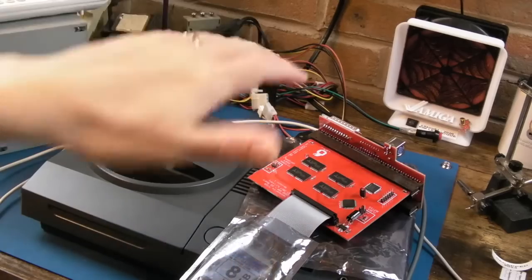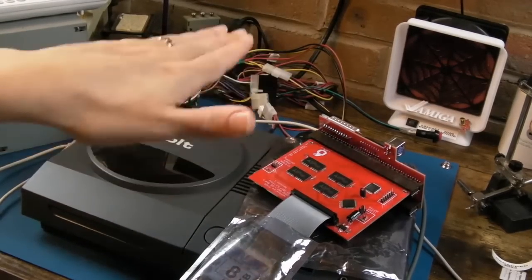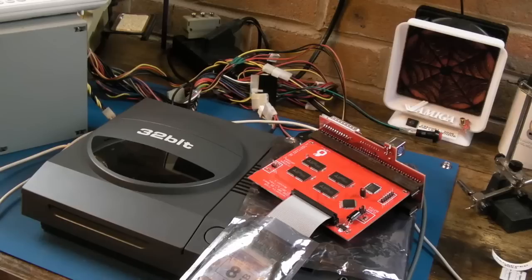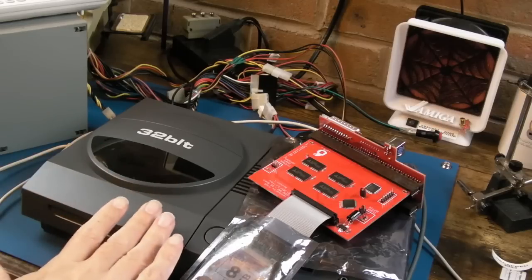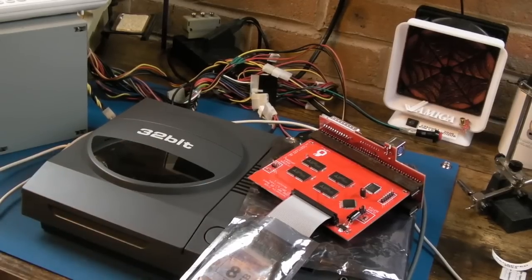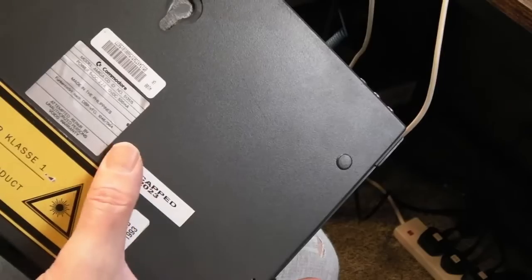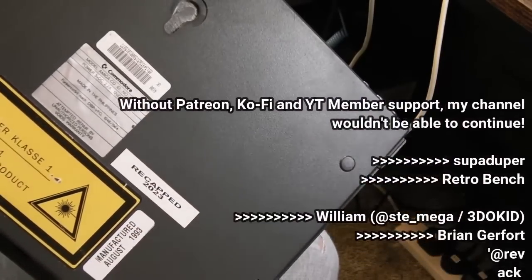And just for good measure, I've had the 330 in and out a number of times, and every time I put it back in, it insta-boots. It works first time. So yeah, it was just the crystal, 100% the crystal. So even though the state of the capacitors in this, that was not causing me any issues. Glad I did it though. I'm glad we have recapped it. But at least you get to see just one or two of the little bits and pieces within this video. I've recapped them a few times now. I just stuck a label under there, recapped 2023.